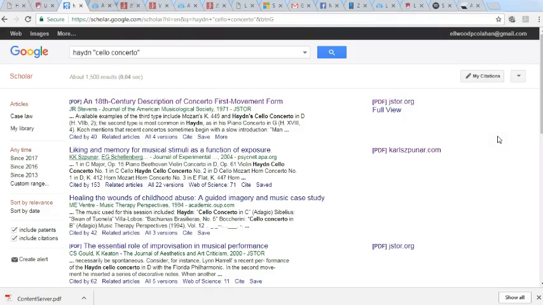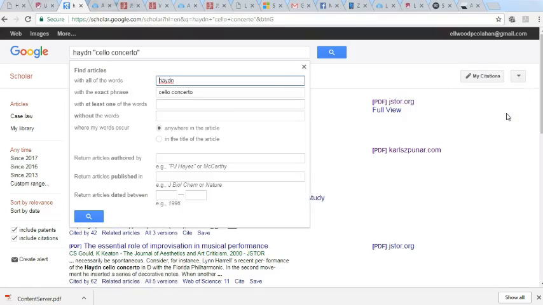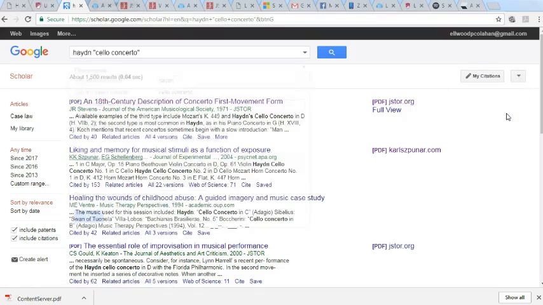There is a limited advanced search available on the right, and you can save articles to an online folder called My Library, which you access with your Google account.